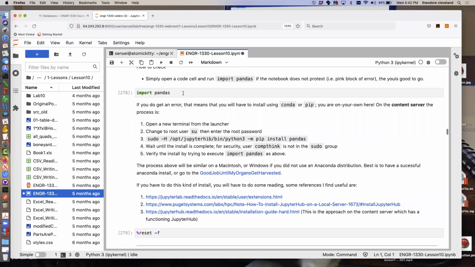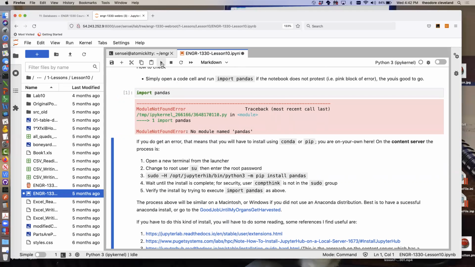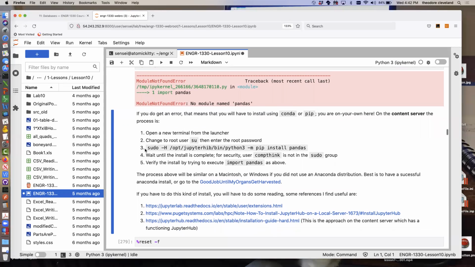So to set up the modules, I'm running the Python 3 kernel on an Amazon Web Services server in West Virginia. What are the odds? Mountain Mama, take me home, country road. So if you get that picture, that shouldn't happen to any of you all. You have to go through this rigmarole right here.